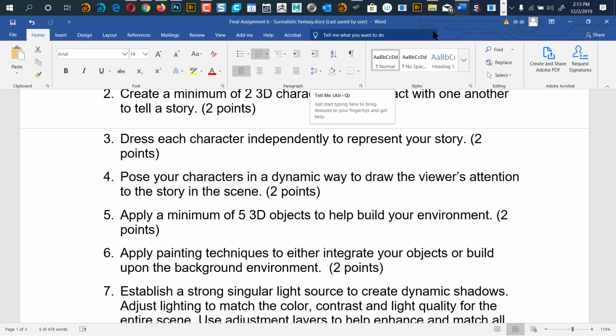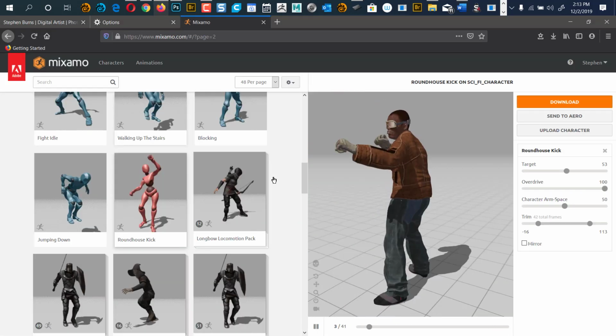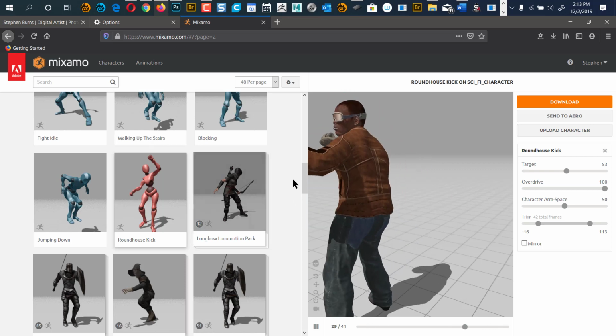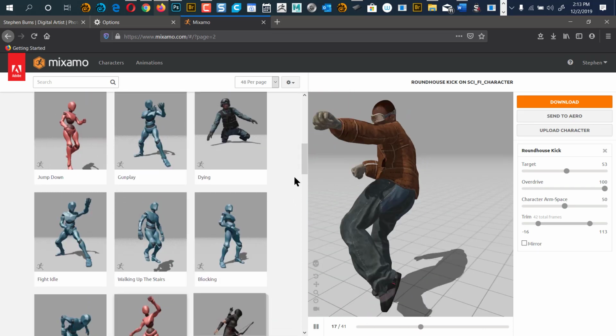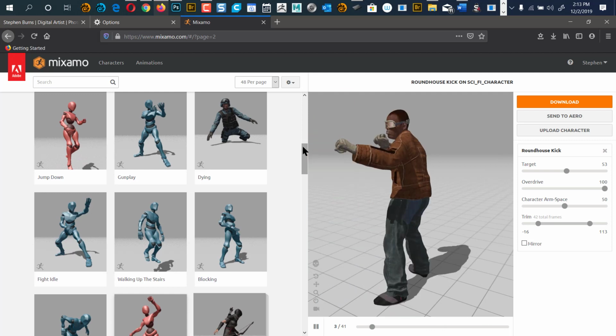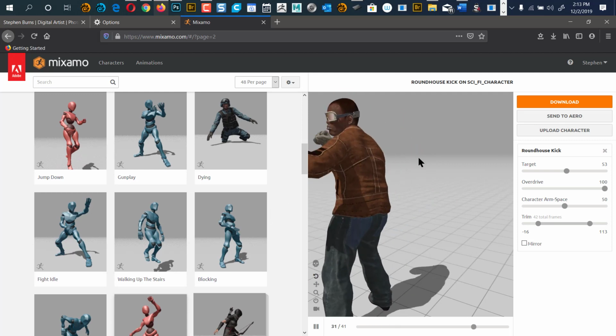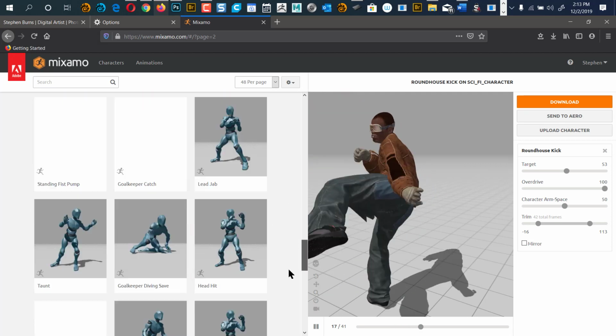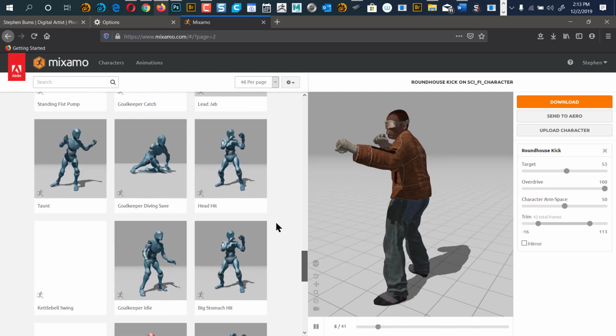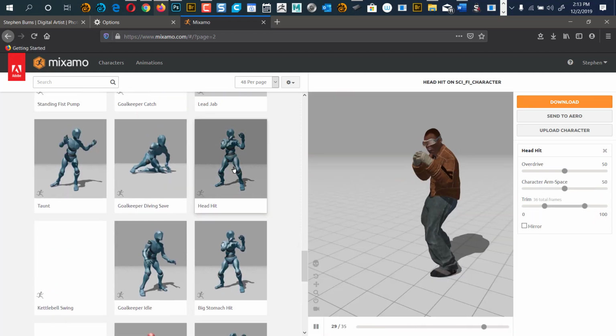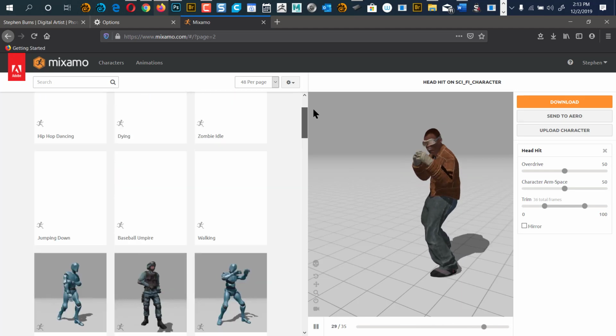Yeah. Do we have the product that makes the character on these computers? I don't think we do. No, not on these computers. But that's a great question. We don't have Fuse for these computers, but you do have Mixamo, and they have predefined characters in Mixamo that you can just save out, and Photoshop will bring them in as a DAE. So for now, play with the characters on Mixamo, and they've got a bunch of them. Now these are just placeholders here, but you can actually go get the characters.